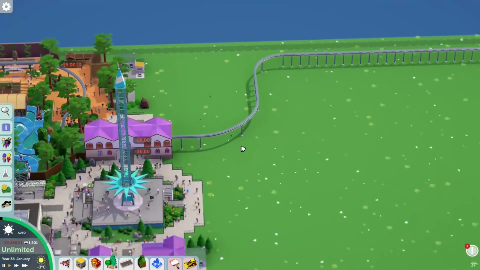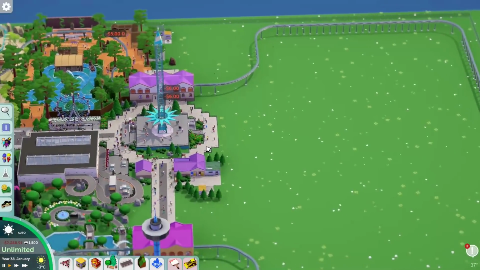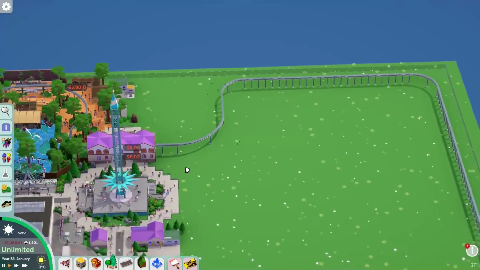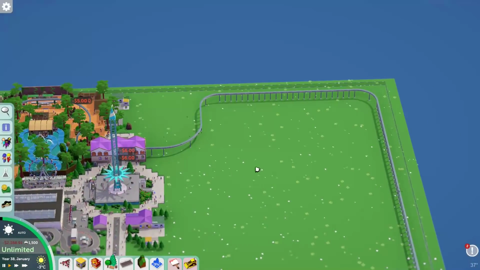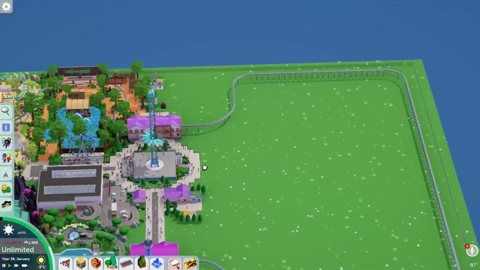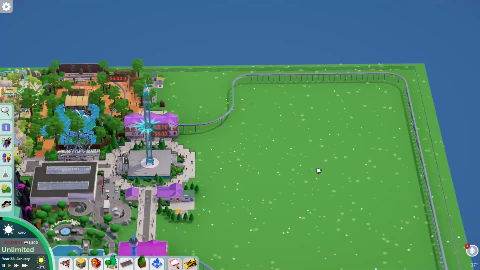So yeah, I want to continue building the park on this side, and I think I can just build the snowy mountain in this region of the park. So I'll probably first extend this path to somewhere over here.